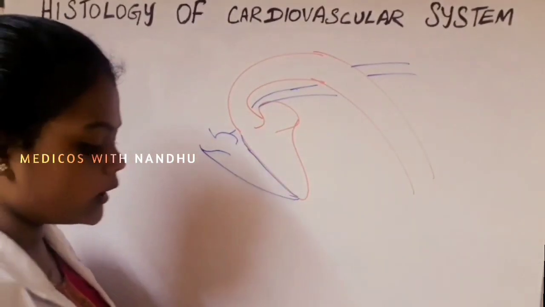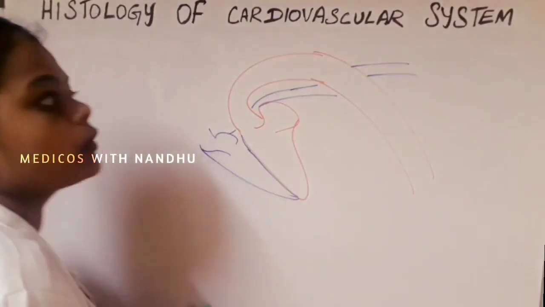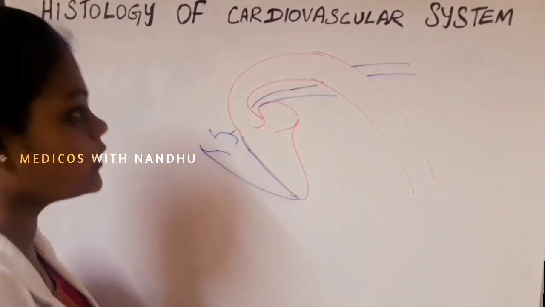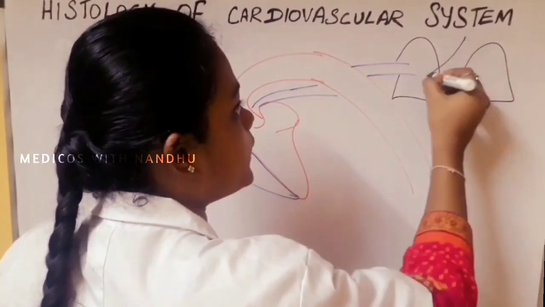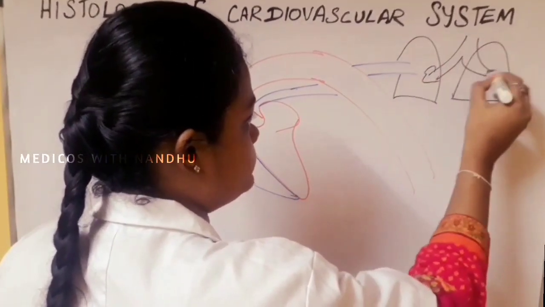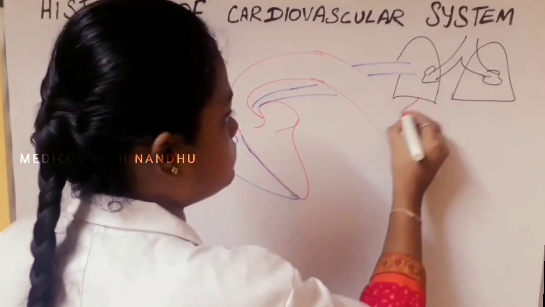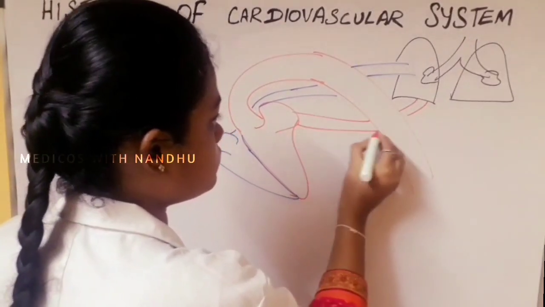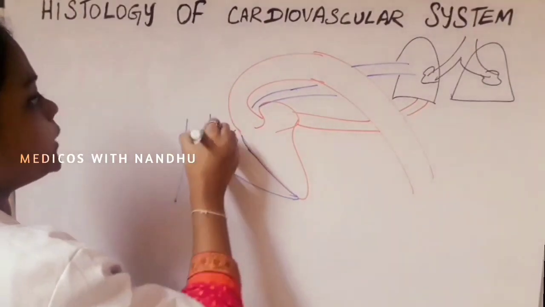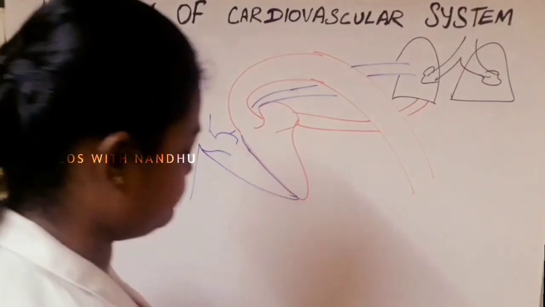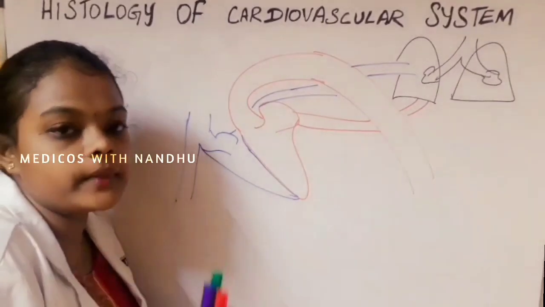It also comes under the respiratory system or is connected to the heart, because the exchange of the blood takes place here. Hence I want to draw a lung here. And here there are two venous systems which are present. Okay. So now we are going to see the chambers of the heart first, from the basic thing.